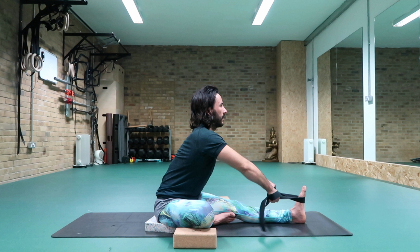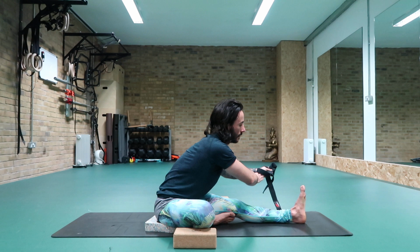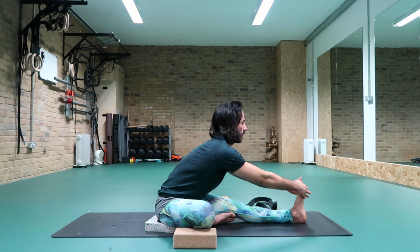Inhale, lengthen. Exhale, elbows draw out to pull you in. So you're trying to not do this, just round into the upper back. Long through the spine, elbows draw out to pull you in.